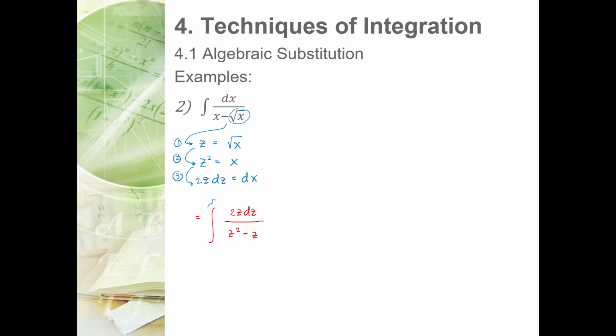Okay, so notice that we can still simplify the equation further. So let's try removing the constant outside. The numerator becomes z dz, and then the denominator becomes, so we can factor out one z, so z times z minus 1. So cancel out one z in the numerator and in the denominator, and this gives us 2 integral of dz all over z minus 1.